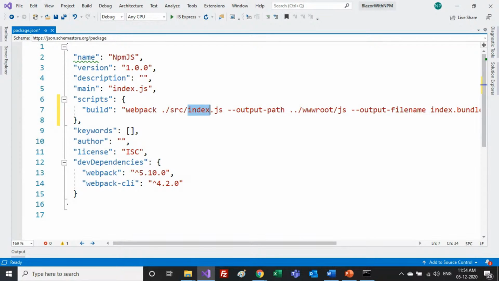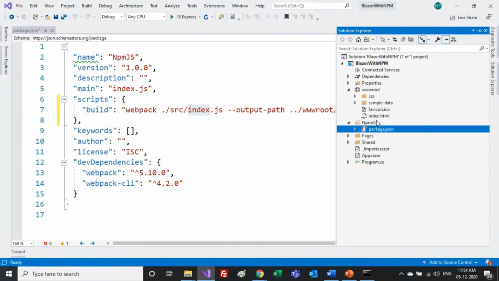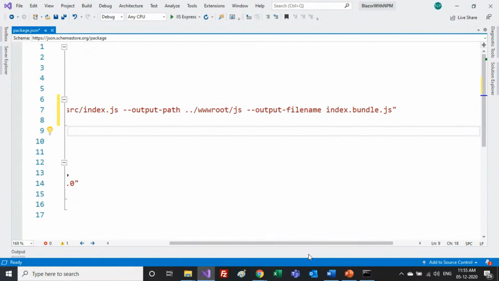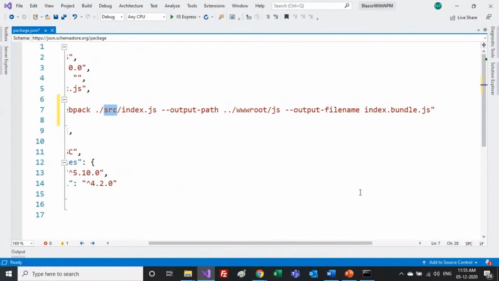As we know, in ASP.NET Core architecture, we have a folder called wwwroot, and here we will have our output file, which is not here right now. But whenever we define this build command, it will generate an output file named index.bundle.js, from this specific path. That means we need this particular file placed in this folder, so that it can find all the logic from this path and generate an output with this name at this specific location. So let me do it.